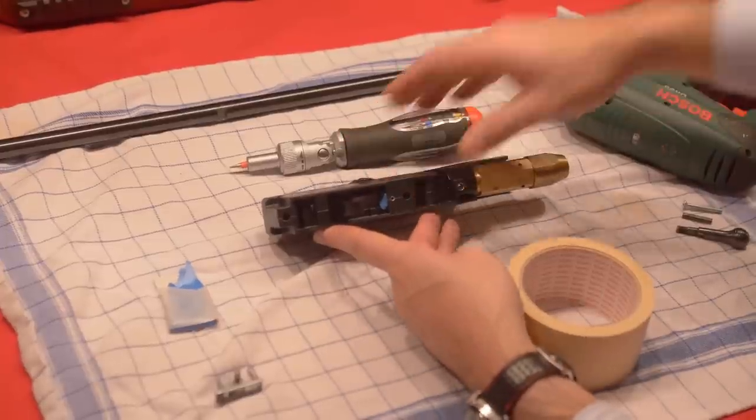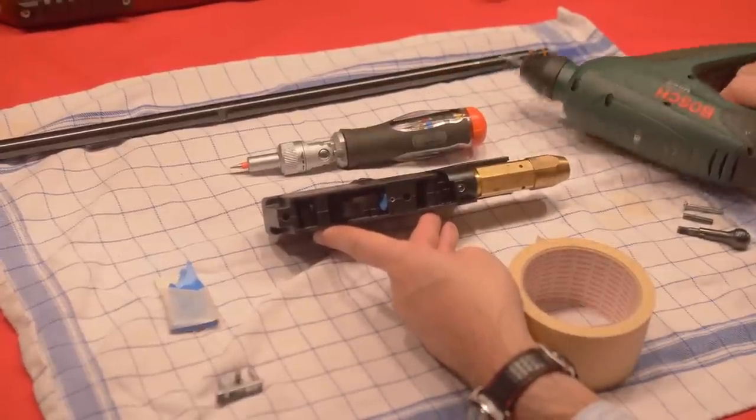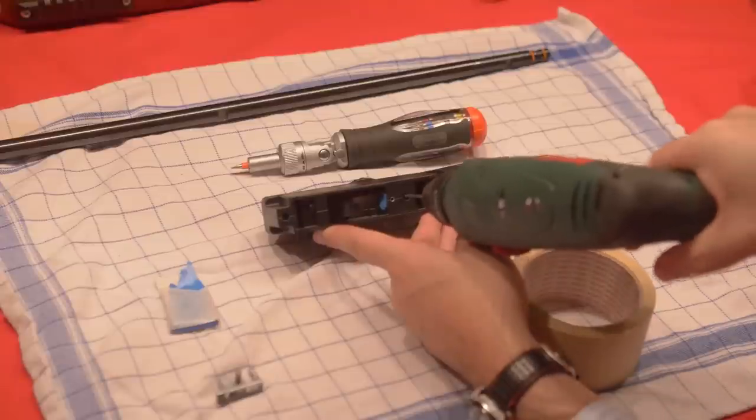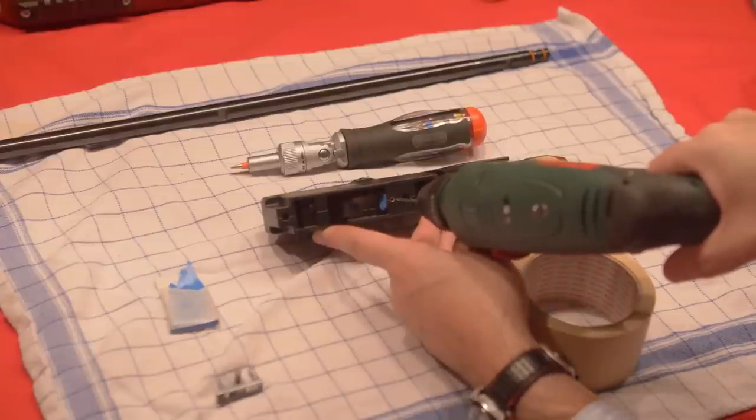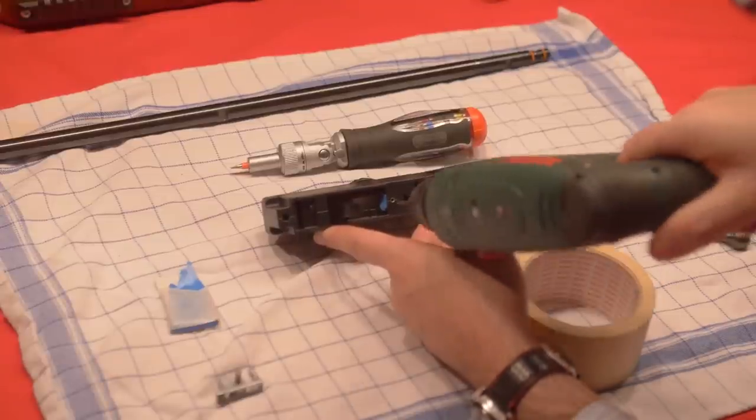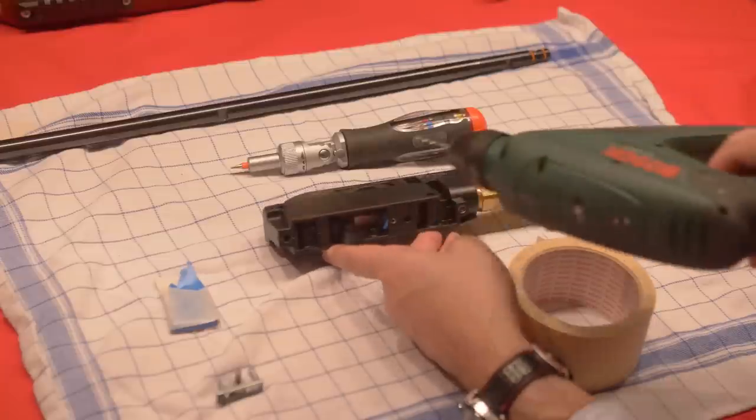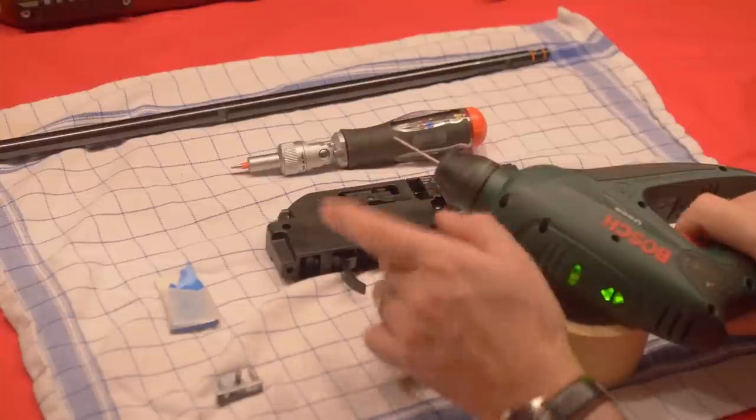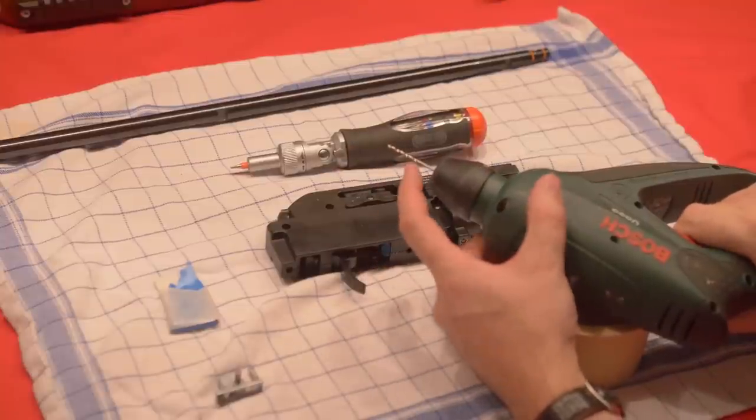All right, it's time to get to the drilling. Now, use a metal drill bit. I think I used a 3mm bit because it was the right size for the grub screw. Don't run your drill at full speed. You'll kill the bit and you'll mess up your hole. Instead, run it very slowly.